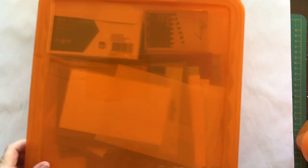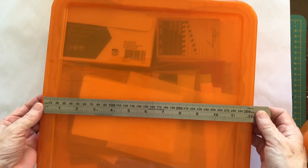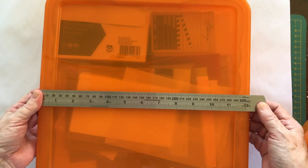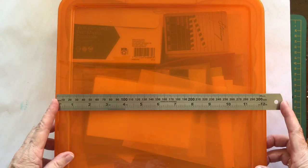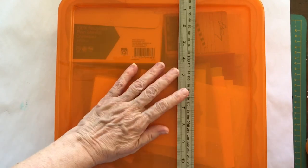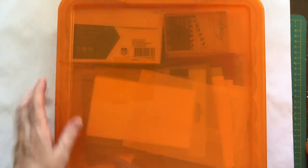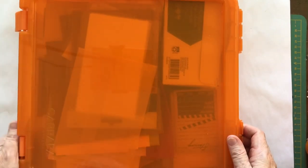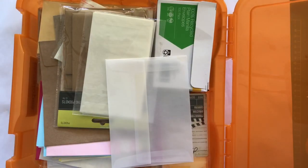Now I'll have a look at some of the tubs — they're bright orange, quite in your face. First I wanted to do the measurement for you. If you see these in Costco they'll say they are 12 inches, and technically they are, however they're really not — because you can't fit a 12 by 12 piece of paper in them. So if that's what you want them for, you can't do that.